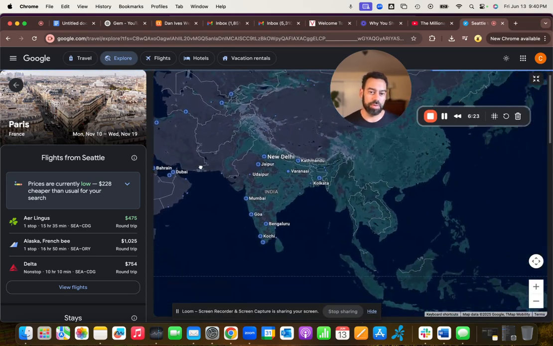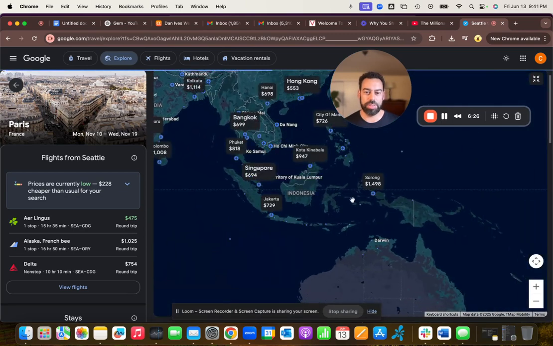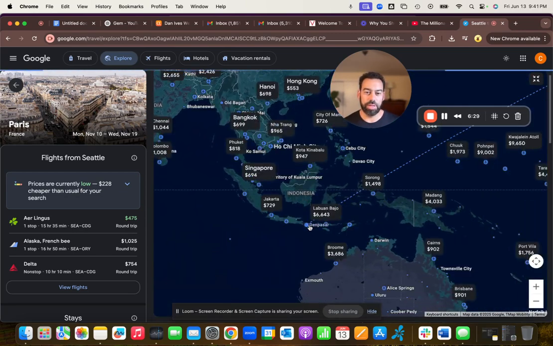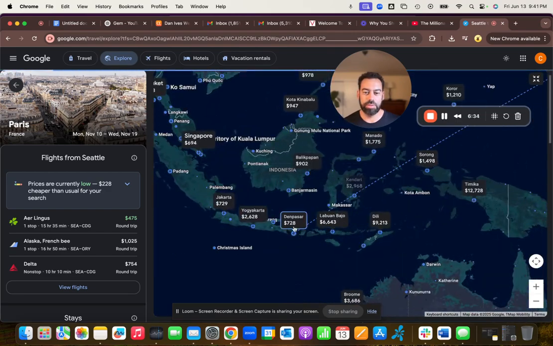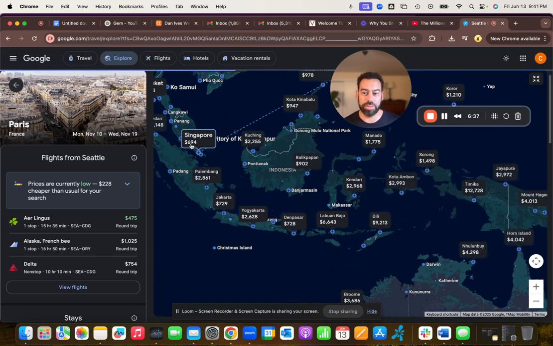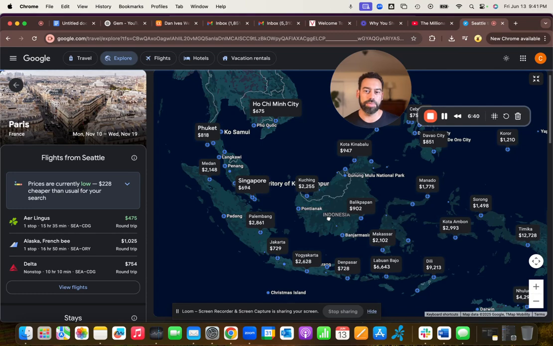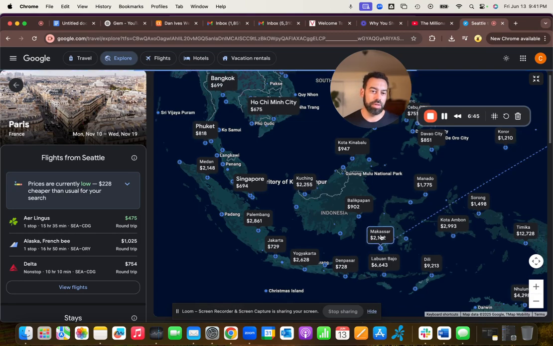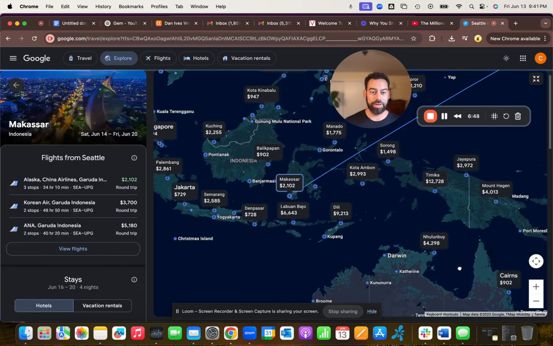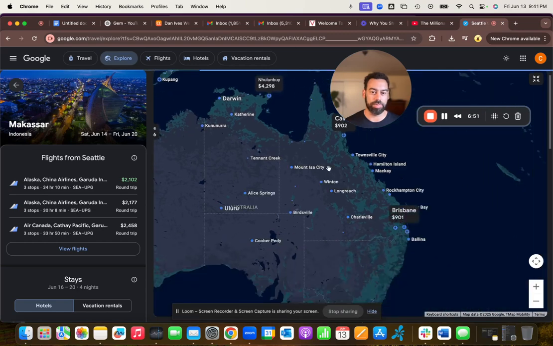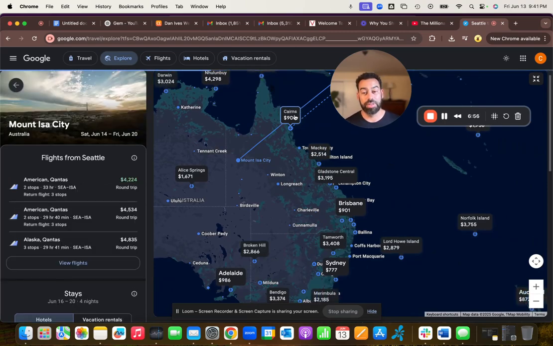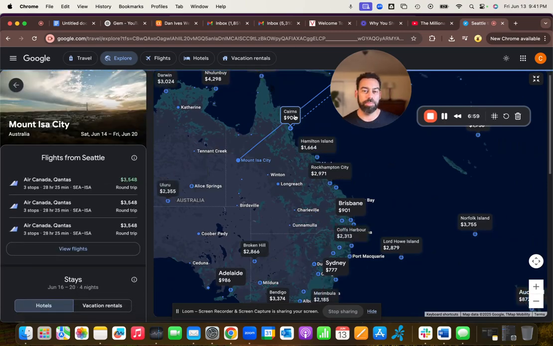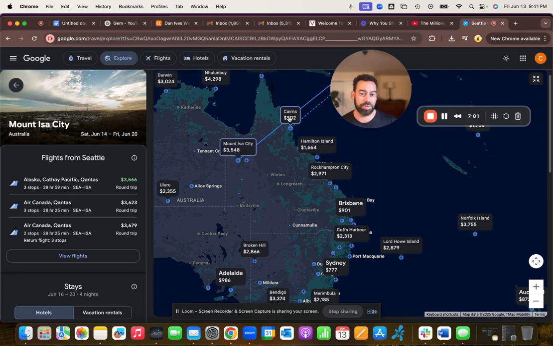Let's keep going over to check out places like Indonesia and Bali. Yeah, Seattle to Bali, 728. That's not too bad. Singapore, around $700. That's pretty common. I usually find that around Singapore. Thailand and Phuket, 818. This is a great tool to utilize to start planning your vacations, not for the last minute stuff. Seattle to Cairns, go swimming around the Great Barrier Reef, $902. That's pretty cheap. Usually that's 1,000 plus. I think I've maybe seen it for the high 800s, but that's pretty close.